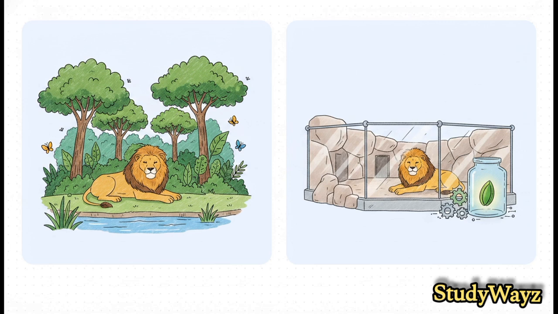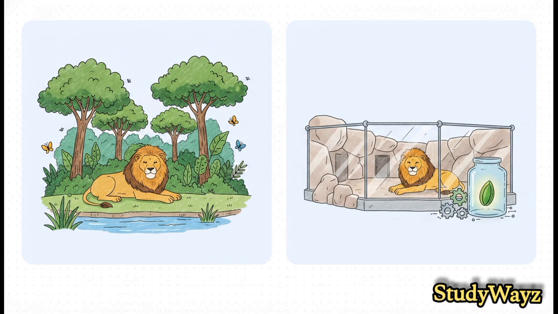Think of it this way. अगर आपको एक शेर को बचाना है और आप उसको उसके अपने natural jungle में ही protect करते हैं, that is in situ, literally on-site conservation. National parks are a perfect example of this. But let's say that jungle is completely destroyed and it's way too dangerous for the lion to stay there.